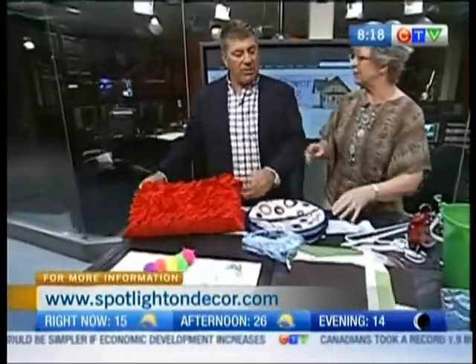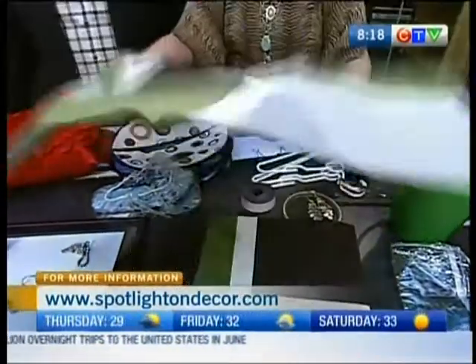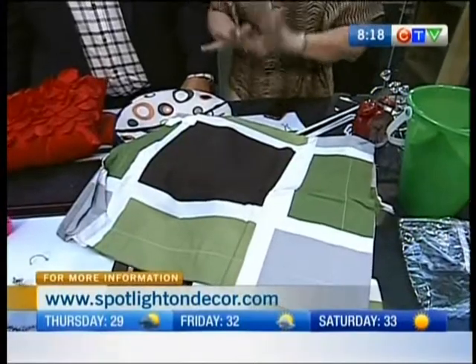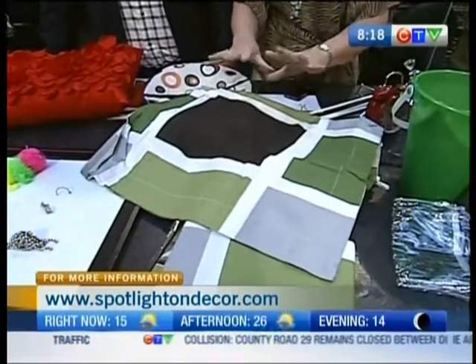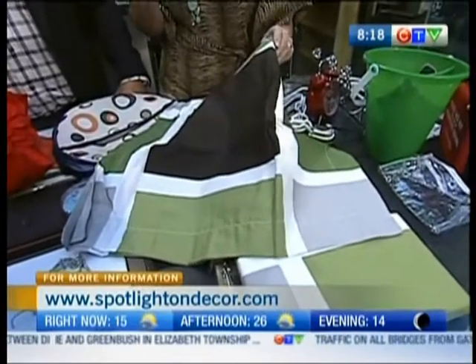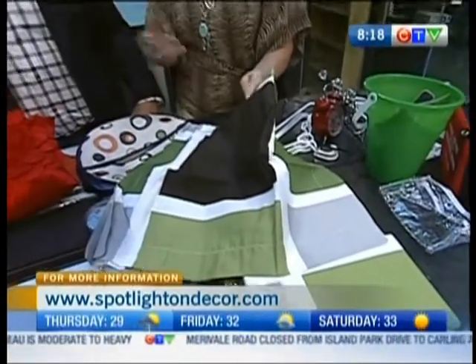Let's start with the bedding. So the bedding is a very neutral color — green is very neutral. It's not a busy fabric. You need to unclutter your mind, so something very simple, something that's going to cover any dirt. You want something that's got a pattern on it. We've got a duvet cover rather than a comforter. Don't get a comforter because you can't wash a comforter, but you can wash a duvet cover — you can change it or wash it or do whatever you want.